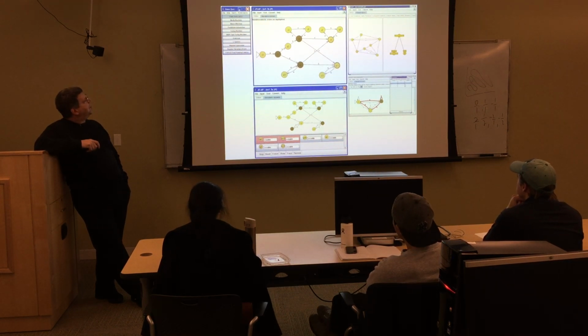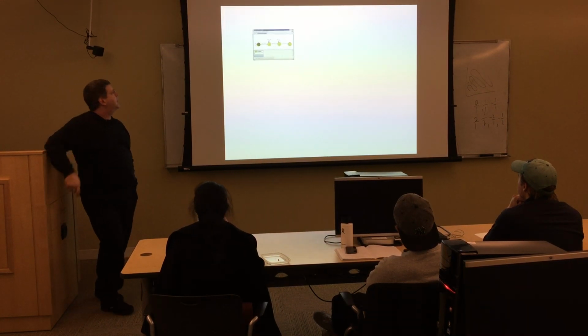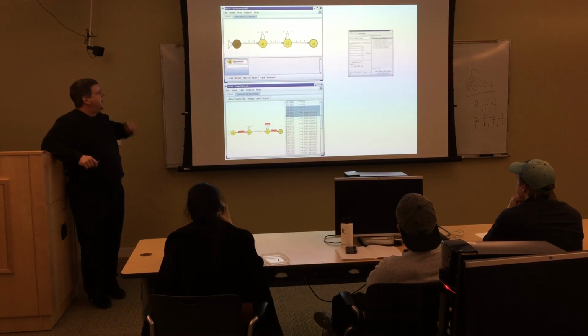You can single step, or you can run it to completion or whatever. It's a very nice way of testing your finite automata. Here's some more screenshots of examples of how this tool works.